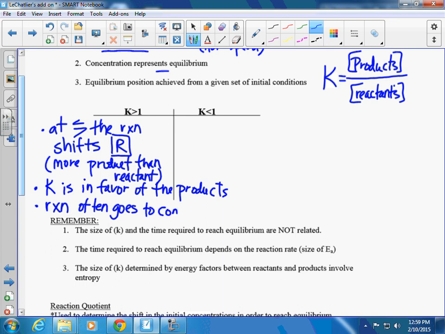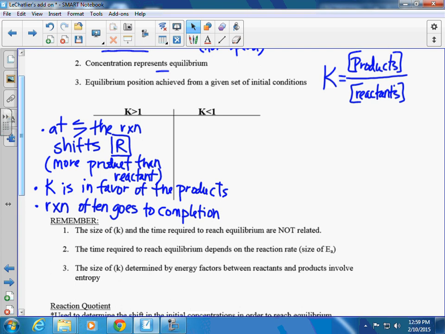If the reaction is going to completion, it probably doesn't ever really reach equilibrium. I'm trying to force it to go to completion, so I'd want my equilibrium constant to be very large if I'm really concerned about obtaining a certain product.